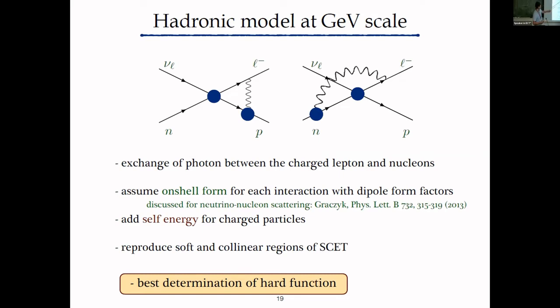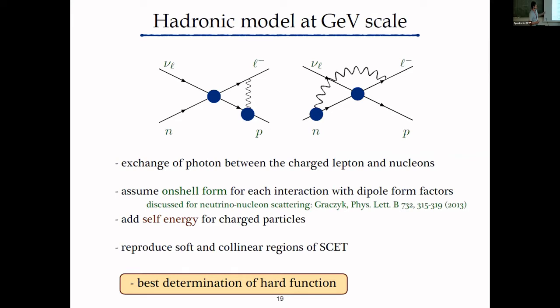Such kind of calculation, I guess just this part was described recently when people plug in form factors in the same type of calculation many of you know here well. This calculation does not reproduce correctly the infrared part of these diagrams. And to describe also the infrared part, we add on top self-energies of lepton and proton, but we need actually mainly just infrared pieces of these self-energies.